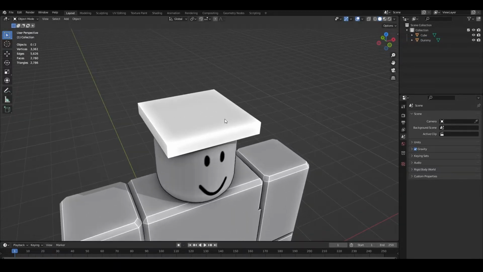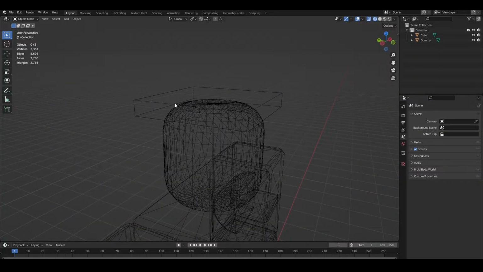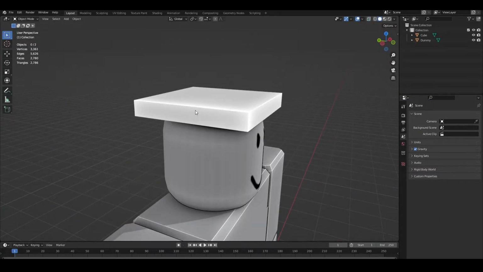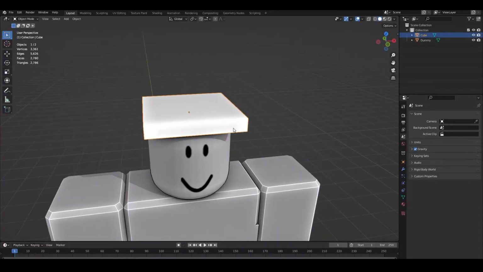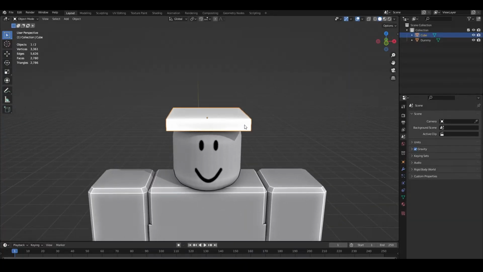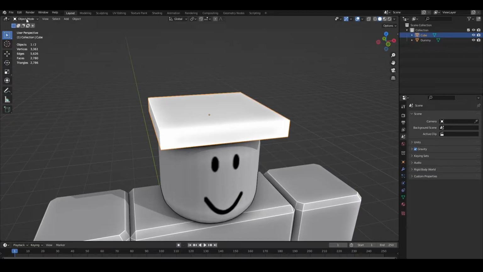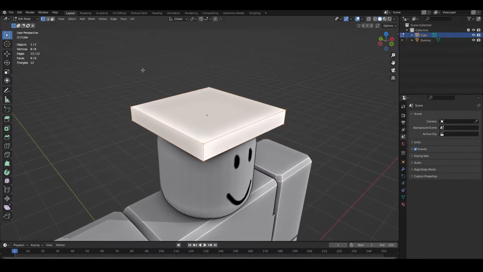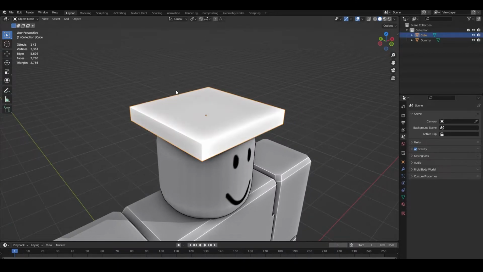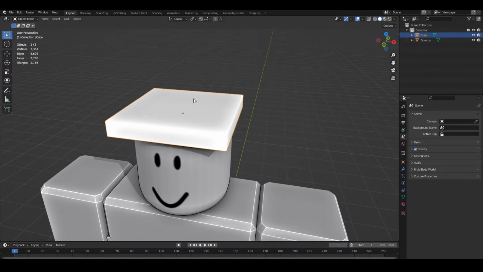Edit mode allows you to see all of the vertices individually and start shifting stuff around and create more complex shapes. To enter edit mode, just select the mesh that you want to go into edit mode on, and on the left here where it says object mode, click on it and then go to edit mode. It's faster to just go Tab. If you press the Tab key on your keyboard, it'll go in and out of edit mode, between edit mode and object mode. So I just use Tab.